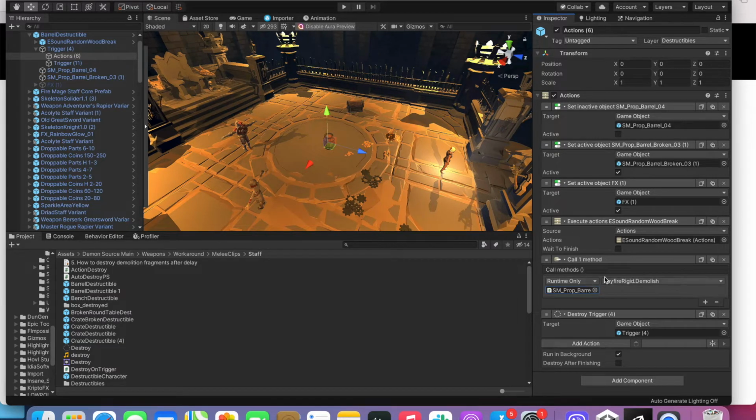So the Call Methods action is a great way to integrate other assets to work with Game Creator.